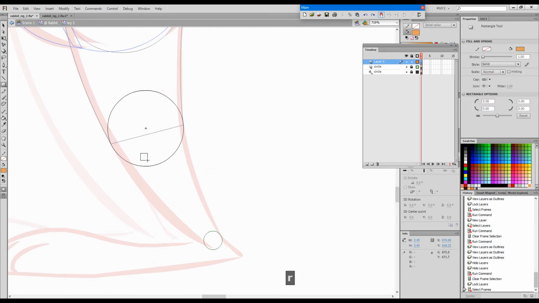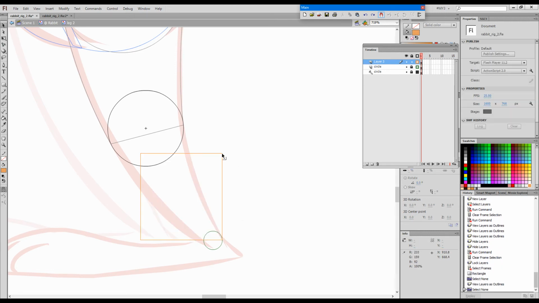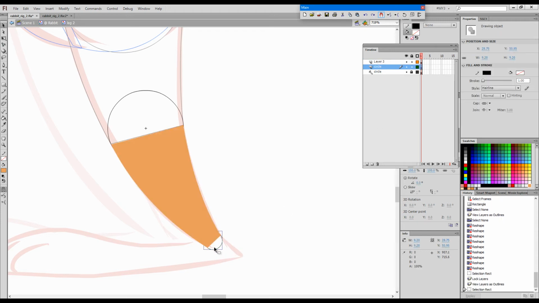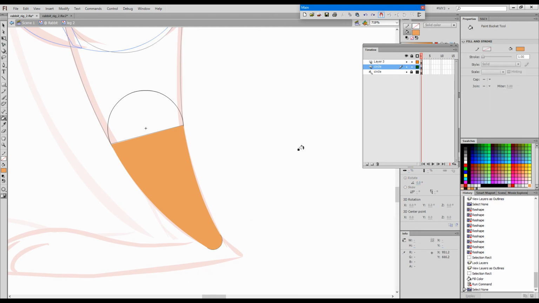Okay, I'll draw the box and connect it with the circles, repeating the line just like this and just like this. I'll make this circle visible and I'll color pick this and remove the outline.